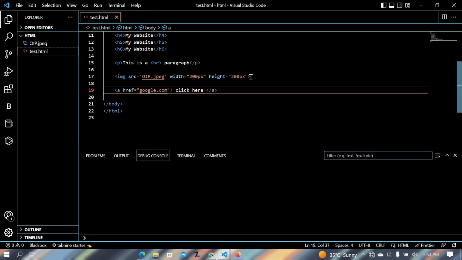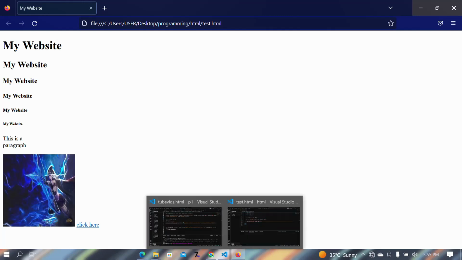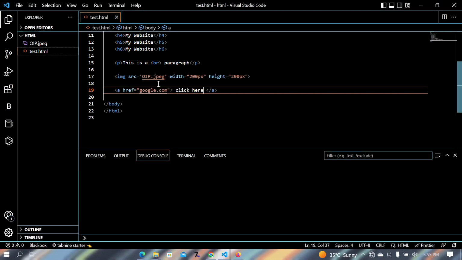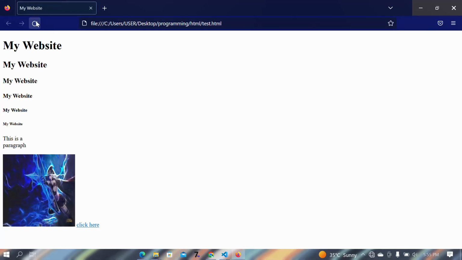Let's save it. I think it's going to be blue. So if I refresh our page, you can see it here. You're seeing it's on the same line. Remember, I told you it's not every single thing that starts from a new line. So if we want this one to appear below it, what tag are we going to use? What did you call it? A break tag. So if we want to break it, we'll just pass in our BR tag here, save it, and then run our code.